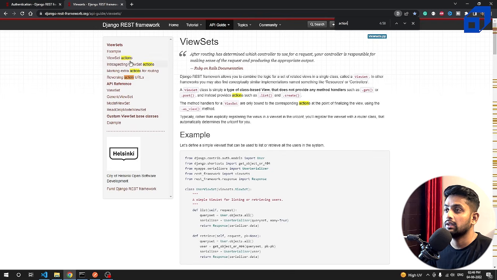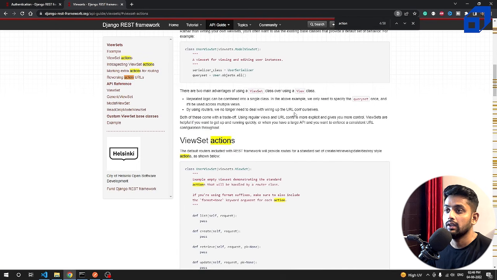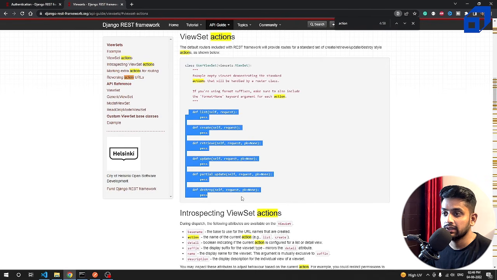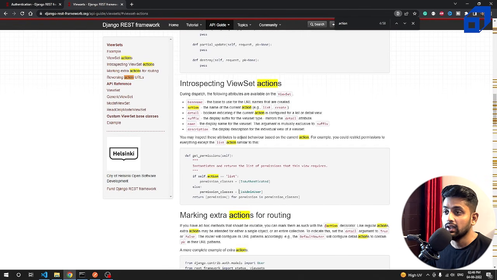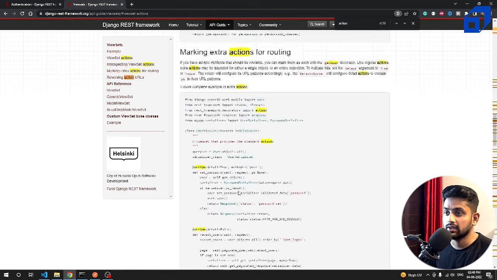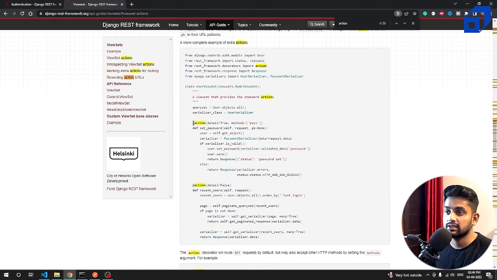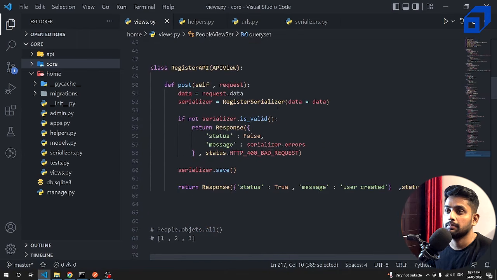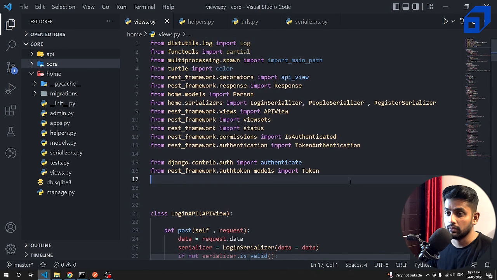Okay, viewset actions. Viewset actions are like you only have these kinds of methods, but in actions you can have a lot of other methods as well. So by action, it's a kind of a decorator. First of all we need to import that particular thing. So we can go to the top of the page and just import it.